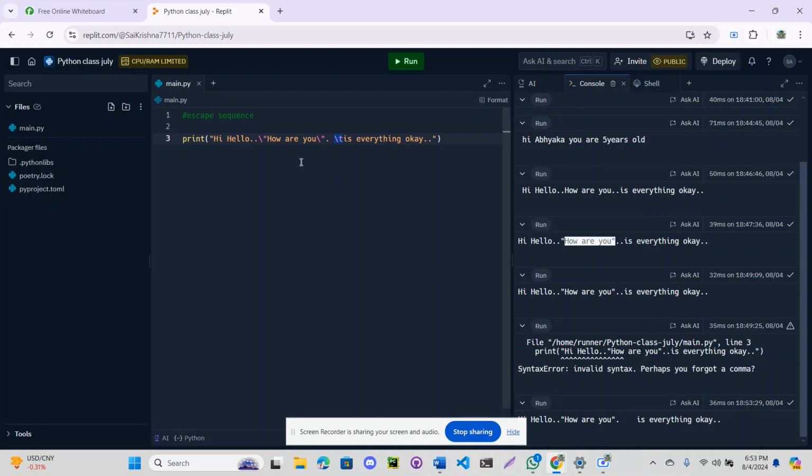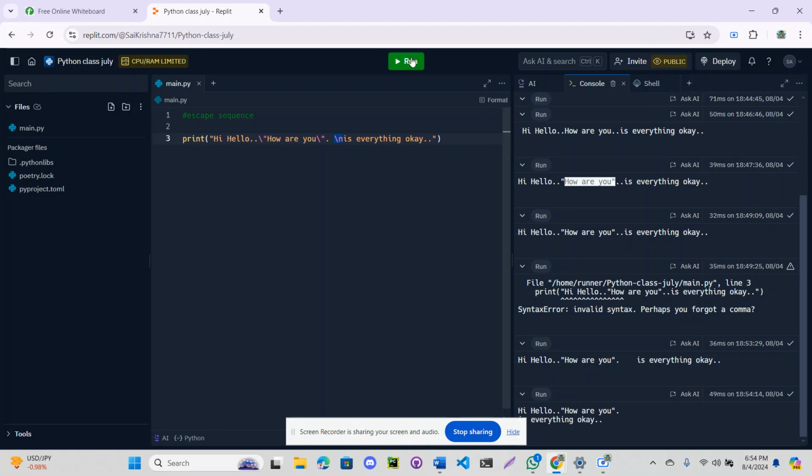Now what if I don't want you to print everything in one line? I want to print on a different line, everything in the next line. How can you do that? There is a way you are supposed to do it. There is something called slash n. The moment the interpreter sees this, it will go to the next line and start displaying. You want to check? Let's see. See, you see.